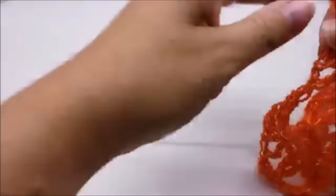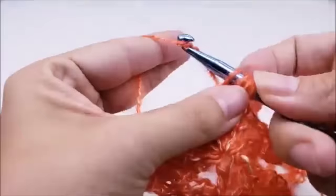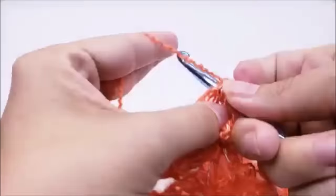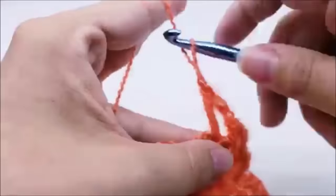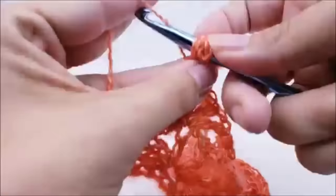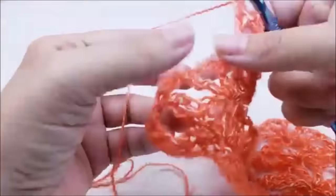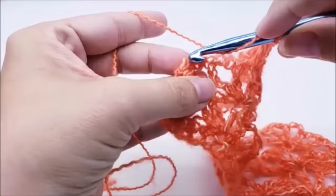Find your middle stitch and work a shell right into the top of it. So we triple, chain two, double, chain two, double, chain two, double, chain two, and then triple. And you just keep repeating that until you get to the end of your row. And again, you should have 13 shells when you make it to the end. And then when you get to the end, double crochet into the top of the double, this last double crochet here.